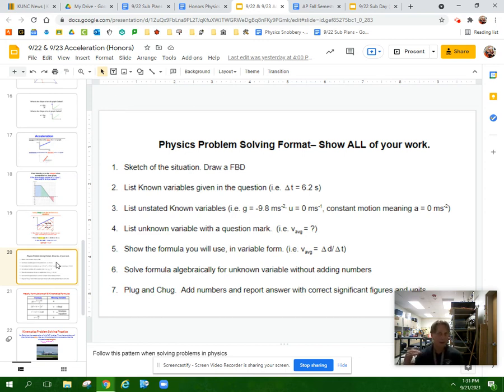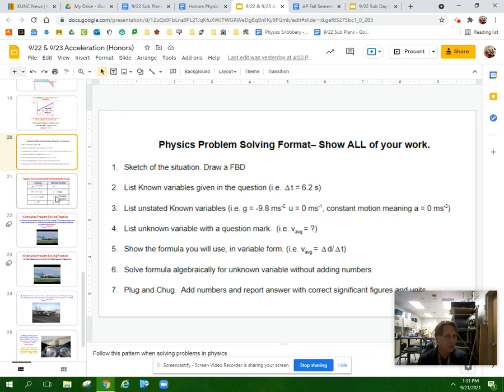So you should be able to bring those pieces into the known variables you have, and then find out which variable a question is asking you to solve for. With that variable, they label it as a question mark, and then you're going to find a physics formula that works for you. You're going to solve algebraically just for the unknown variable. And then after you've got something like t equals v minus u over a, so you've solved just the unknown variable, then you do what we call plug and chug, just throw the numbers in and solve the problem. Okay, so that's the format that we're going to work with now.